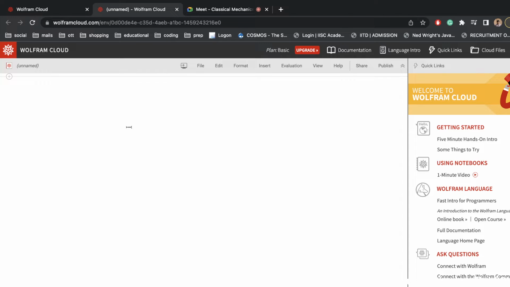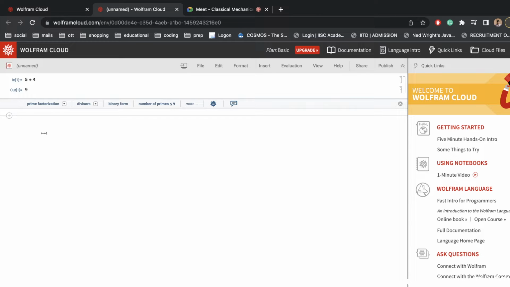Now to check, let us add two numbers, 5 plus 4. You know the answer is obvious, it is 9. To run this code you have to press the shift plus enter key. So shift plus enter, the output is 9. So it is working.